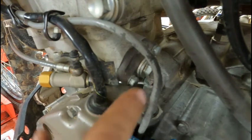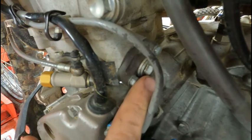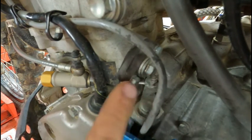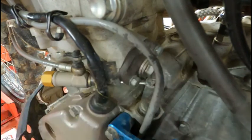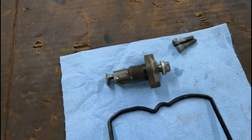So first thing, you always want to break the center one loose because most of the time that's really tight and it's a lot harder to get it loosened when it's not bolted into the cylinder. So I'm going to break the center one loose. We're going to use that during assembly, but we're not going to use it to take it off. And then I'm going to take these 2 8mm headed screws all the way out and get the cam chain tensioner out of there. Then that'll free up my cam chain and then I can start playing with the cams.